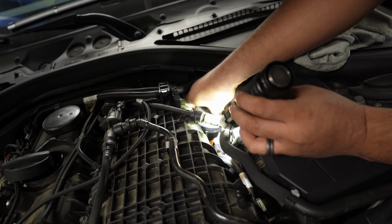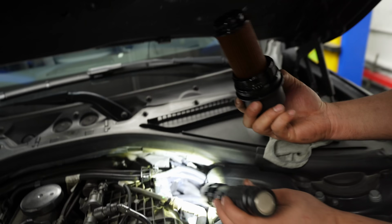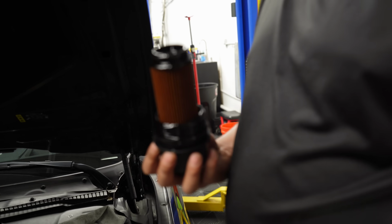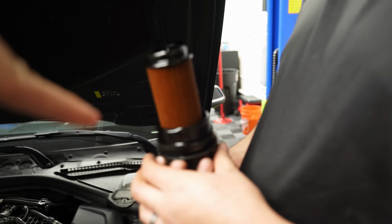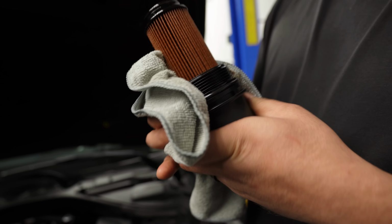Yeah, that's a new filter. Should I put it back in? There you go. That's how all the oil residue made it to the bottom. Yeah, you do make a mess, so you kind of have to clean it up. So it's not the rear main seal, guys. It's this right here. I mean, maybe it's a rear main seal, but we're going to address that one day.